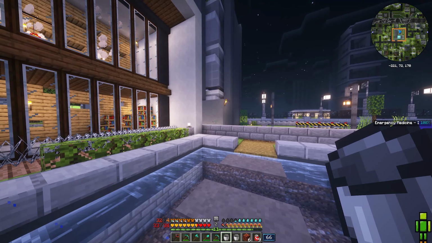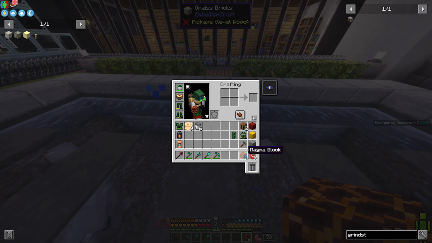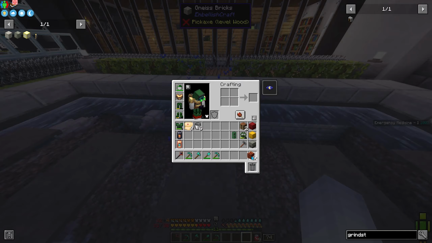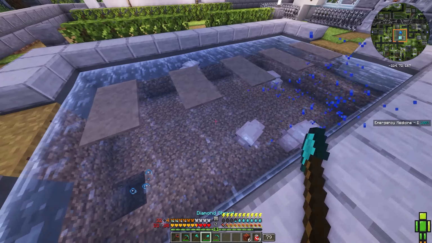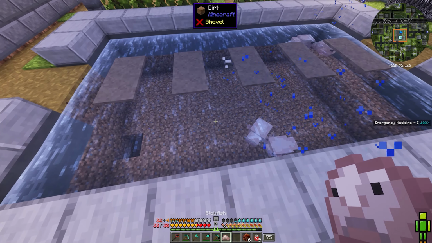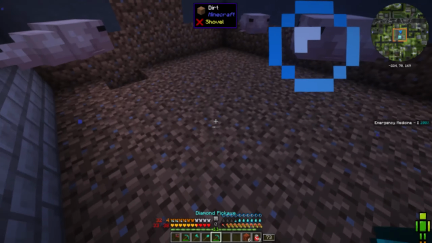Okay, so it looks like the magma block isn't really for anything specific. You can't even turn it into like... Okay, so I guess it's kind of useless. Let's go ahead and poke some holes here. Oh! No! Not the block. No! Not the block. Bro.